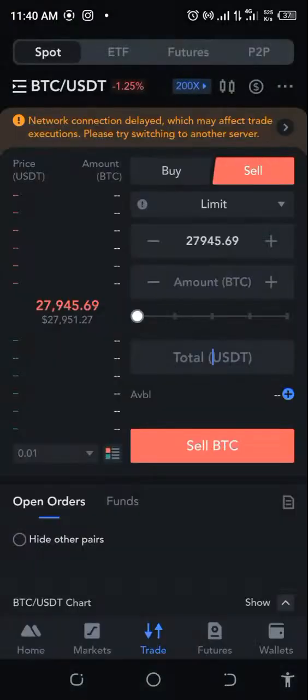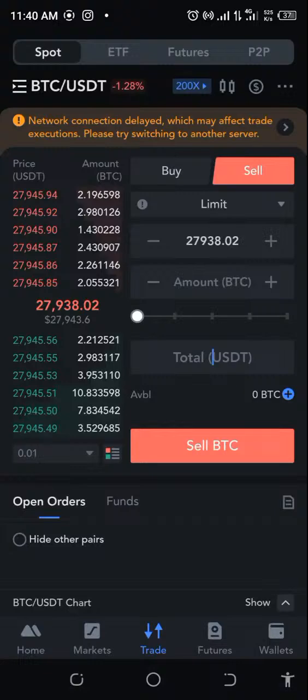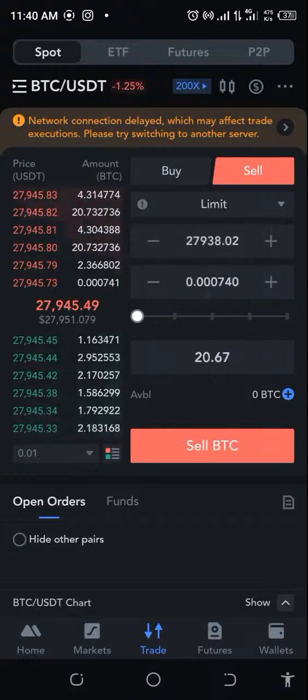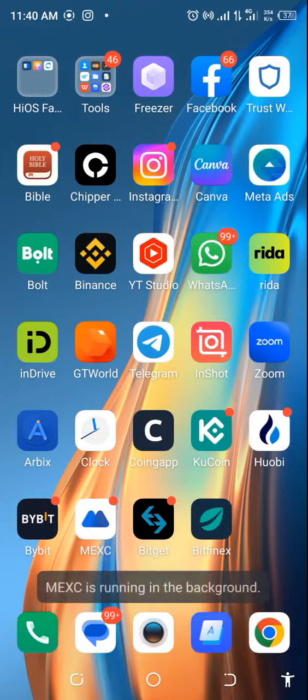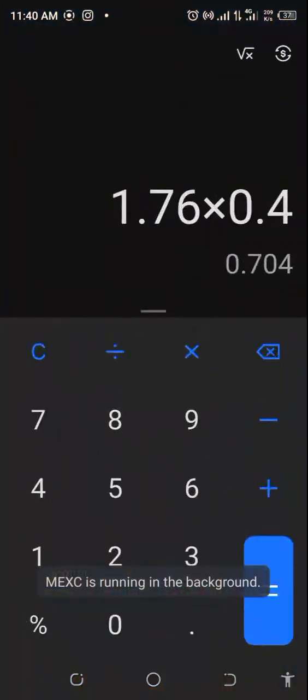All right, and then check what we have. So we're selling to BTC, and then we'll see. Oh, we get 20.67. Looks good, from 20.32 to 20.67. That's a bit more than double. I mean, not really. What I mean is it's probably about 35 cents more than that, which is cool. So if I check the percentage, what will that give me?